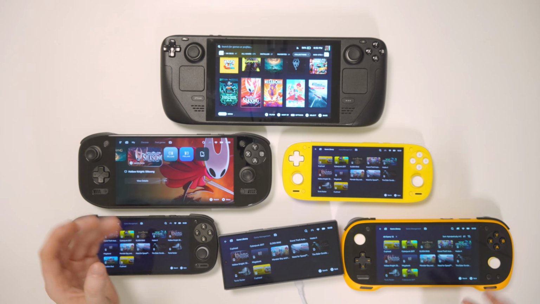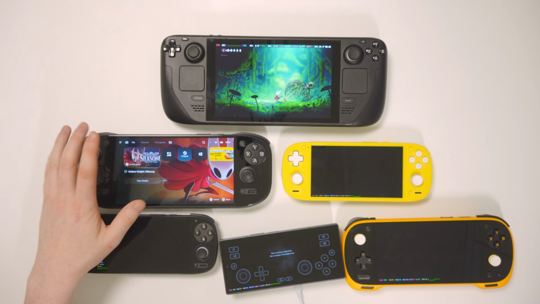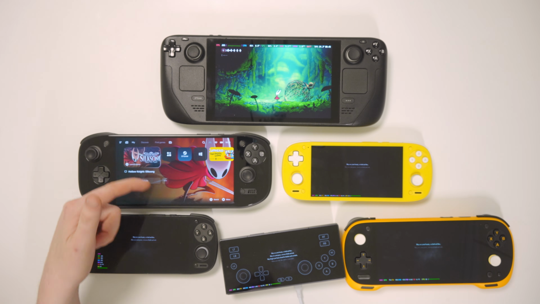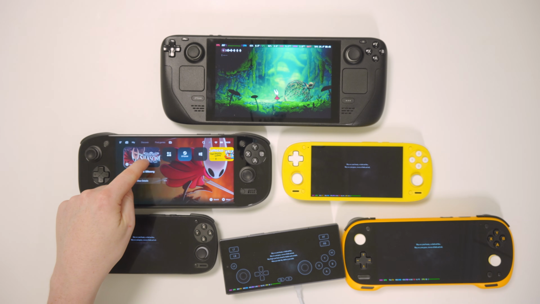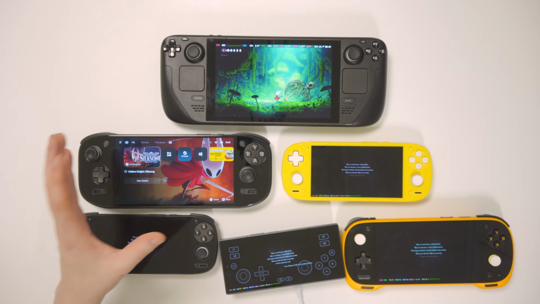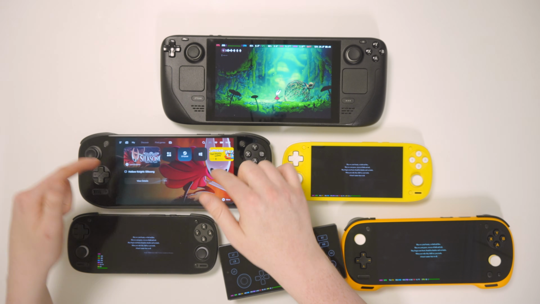Let's now move on to another game that should get a really nice frame rate, Hollow Knight Silksong. Once again, my Odin 2 Portal just doesn't want to load the game. I'm not really sure what's happening here. If this keeps happening, I might have to do a separate test of this off screen and then add the results of this to the table later. It should be similar to this anyway if they're a similar chipset, but I really hope we can get this working.